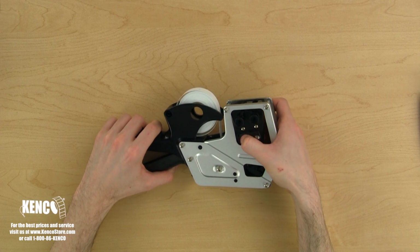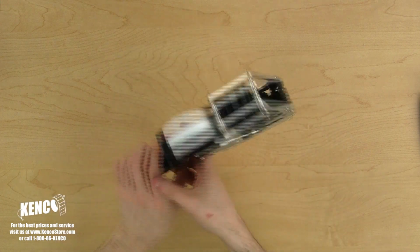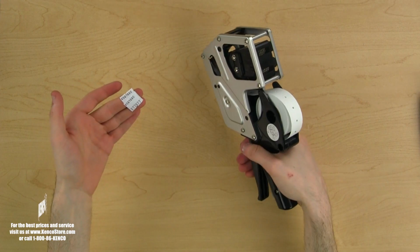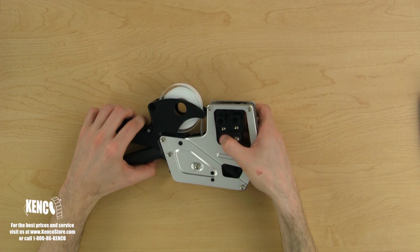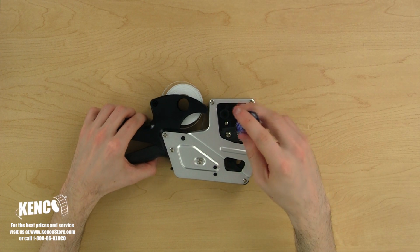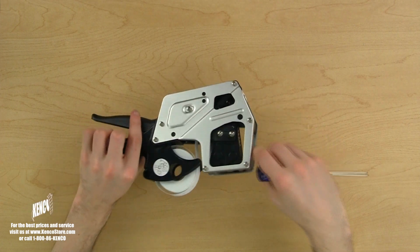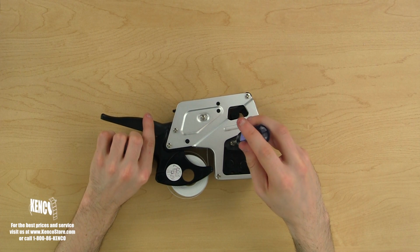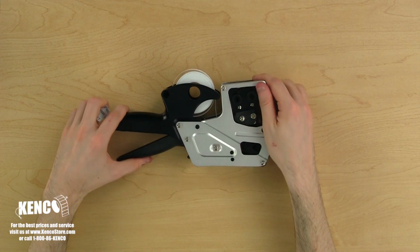Once the screws are loose, we can slide the printhead towards the front of the pricer to lower the vertical print position on the label, or back towards the rear of the gun to raise the print position. After the printhead has been adjusted, we can test the new print location. Once the print location is lined up to your satisfaction, let's tighten the screws to secure the printhead in its place. Now that it's printing perfectly, we are ready to begin labeling.